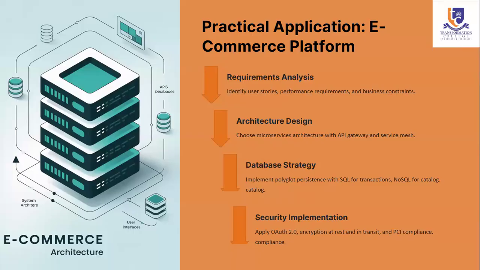Then database strategy: implement polyglot persistence, with SQL for transactions. For this database, they are using two database strategies, relational and non-relational. For transactions, like I was explaining using the bank account analogy, use SQL for transactions and NoSQL for the catalog. That catalog can just be a list of products.